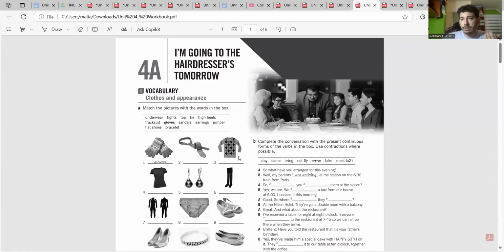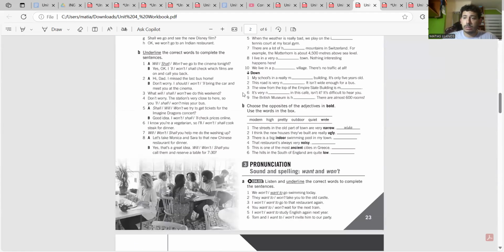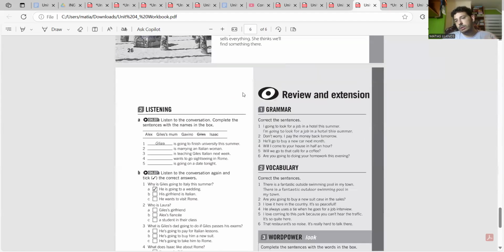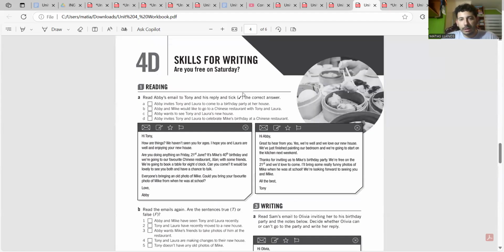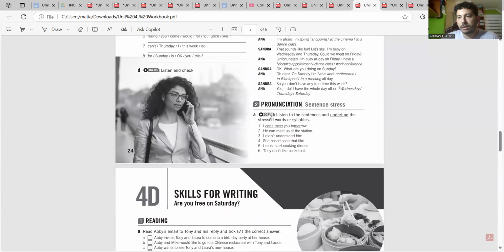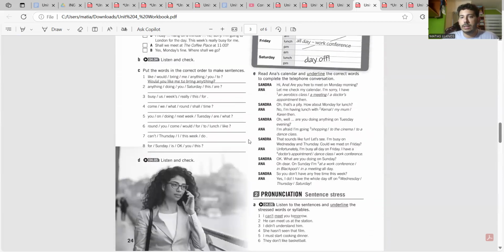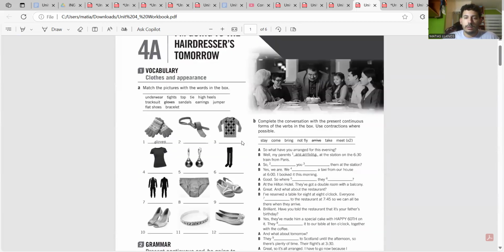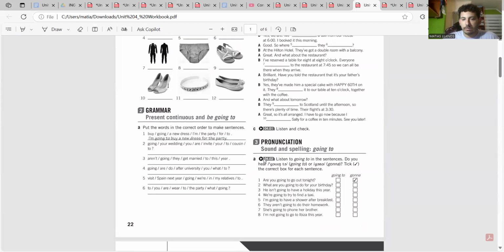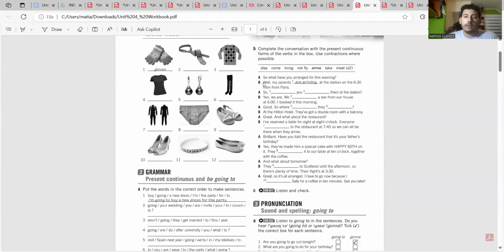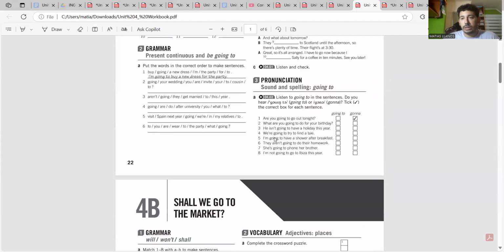A ver, háganlo consciente, se lo voy a decir en español. Háganlo consciente, termínenlo y después revisen las respuestas que les voy a subir. Porque si lo hacen de una con respuestas no van a entender nada, tienen que practicar. Entonces les voy a subir esto, también tiene audios, les voy a subir los audios también porque si no, no van a saber cómo hacerlo. Hay unos que tienen audio, como por ejemplo esto, 4.6, entonces ahí van a tener que buscar el audio 4.6, escucharlo y completar lo que les dice el ejercicio. Ya no todos tienen audio, son los que dicen esto. Ah, y de hecho justo los que están acá tienen audio, entonces tampoco tiene sentido que los haga acá en el video.